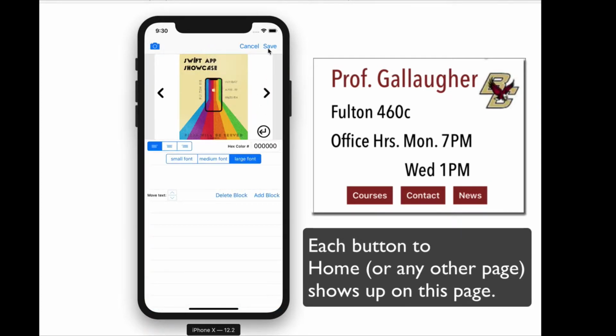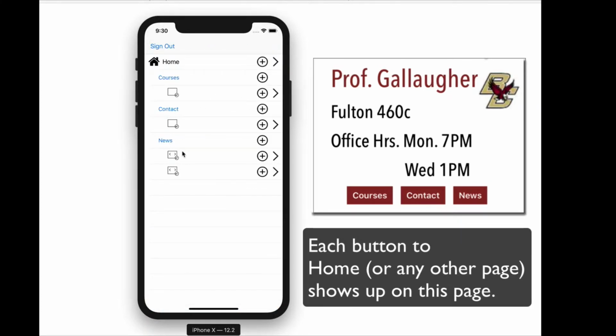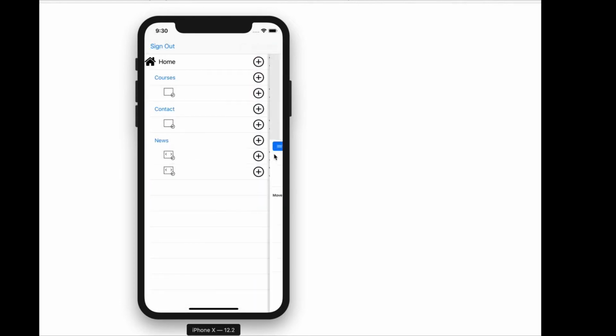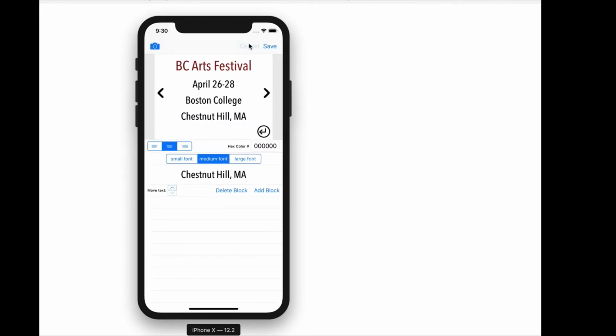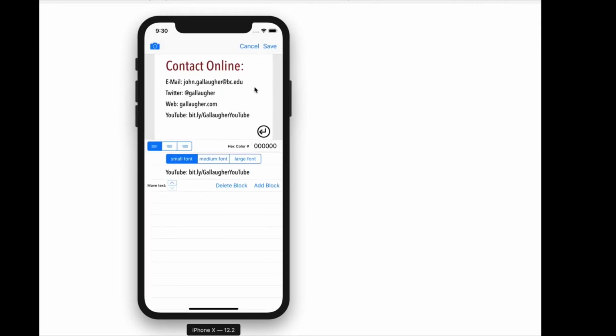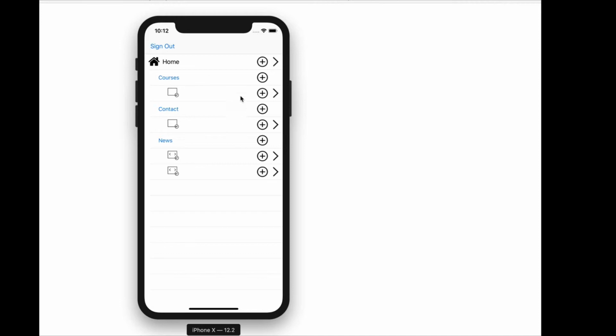And then when I return, take a look at how the icons look. They actually show that there are left and right arrows here, and that's to indicate that this page is part of a group of pages that the user can travel through by clicking on the left and right arrows after they first get there from one of these buttons. I'll eventually modify the app so you can click these buttons and travel around and try out what the interface will be like on the portal.